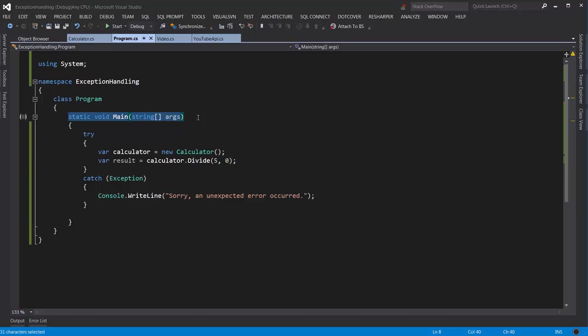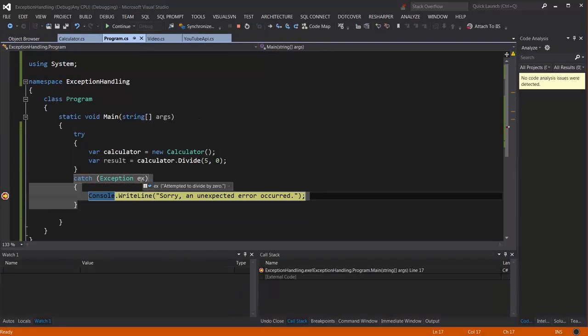Now let's take a closer look at exceptions. Here in the catch block, we just have a type. And that exception is the parent of all exceptions in .NET. It's good to have an argument here so we can access the actual exception. Now I'm going to put a breakpoint here using F9 and run the application in the debug mode with F5.